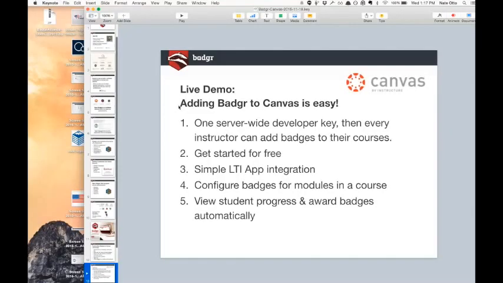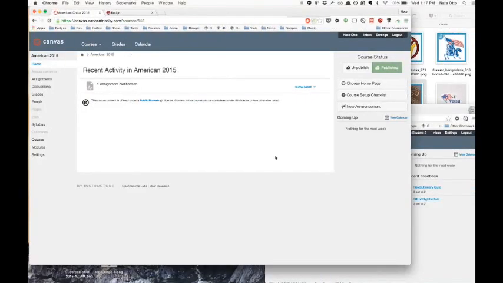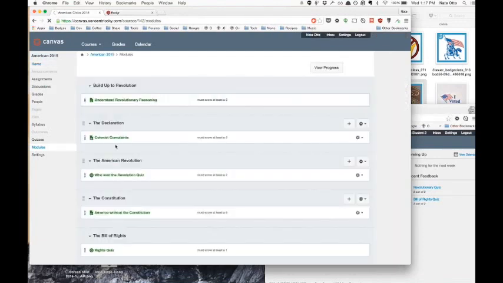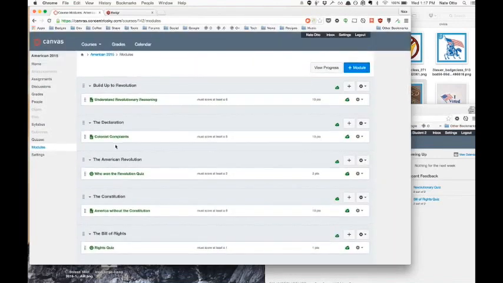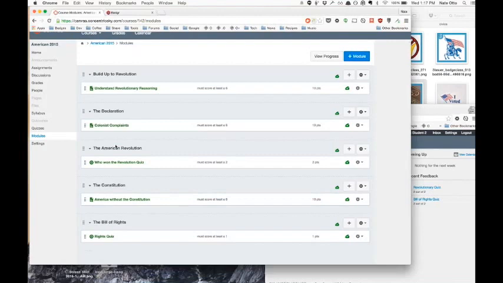So I'm going to switch over here to a window where we have a Canvas course set up. I have a demo course here that I can show you a little bit. A lot of you are probably very familiar with setting up a course in Canvas and the various capabilities that are provided there. But what I want to draw your attention to particularly is the modules section. This course is a quick little course about American civics designed for a high school audience.